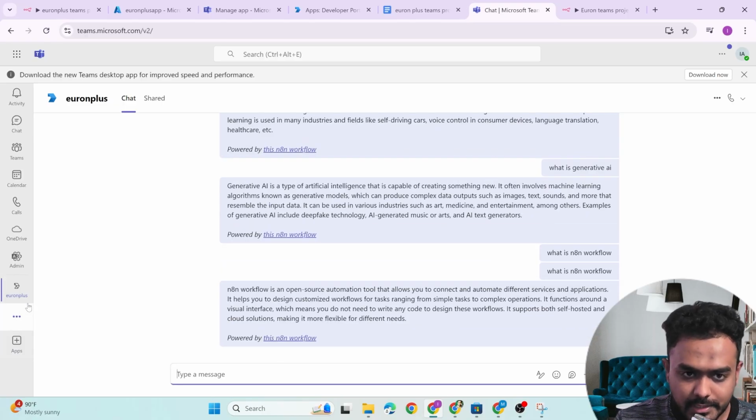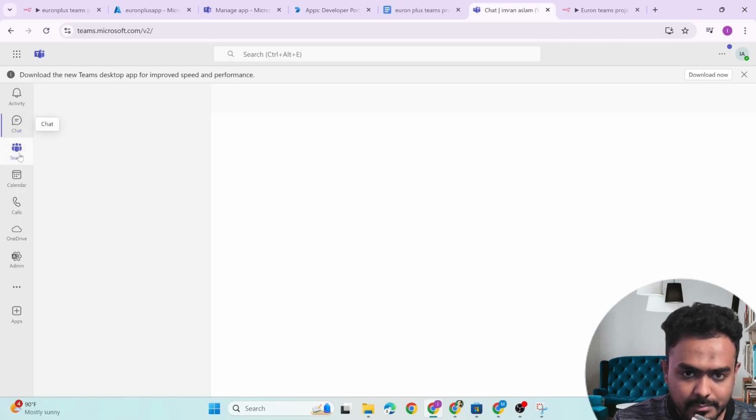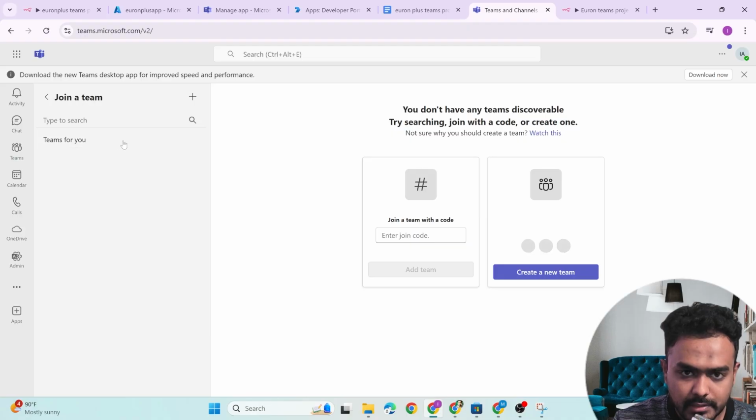You can chat separately here in the chatbot, or you can go to Teams.